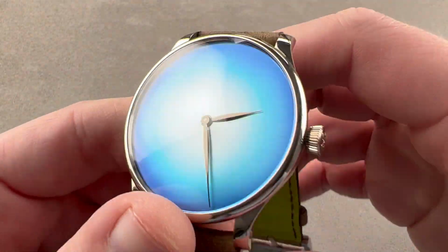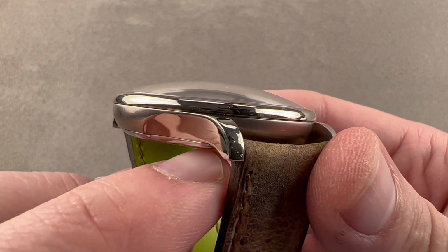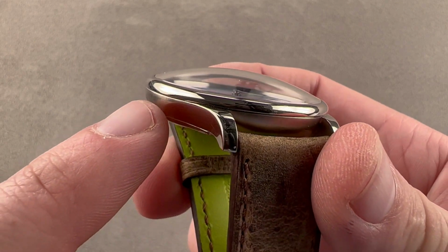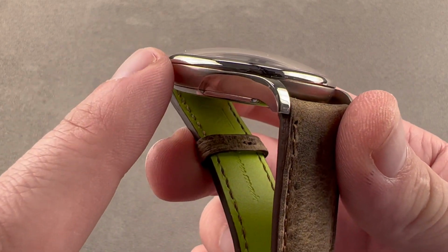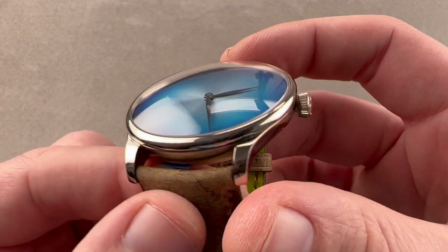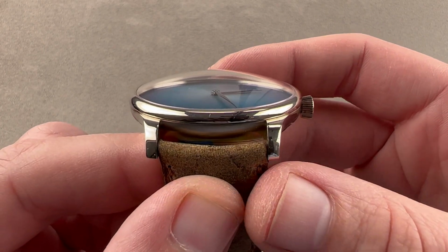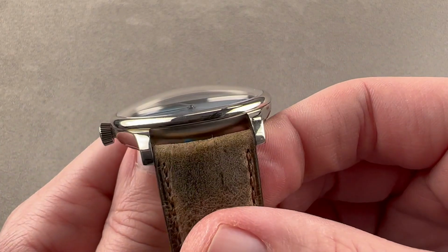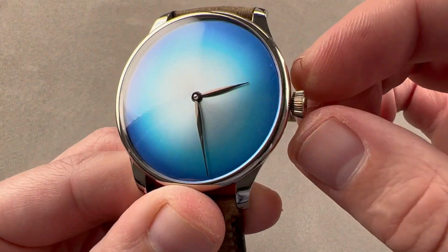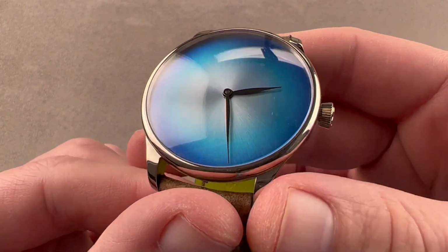Taking a quick look at the dial side and the case flanks, Moser machines and then hand finishes its cases. You can't get these contours if you're just stamping cases. So Moser machines them and then hand finishes them to get this contrast between satin, swelling flanks, and then concave hollows with polish. You can see the lugs are integrated into the case, though they have a little bit of dihedral or a twist to them, and then they're quite beautifully tapered and spare when viewed end on. We have a Moser branded crown in matching white gold. It's an inverse conical profile with a sharp and shallow knurling that's easy to grip. And then we have a rounded domed bezel.